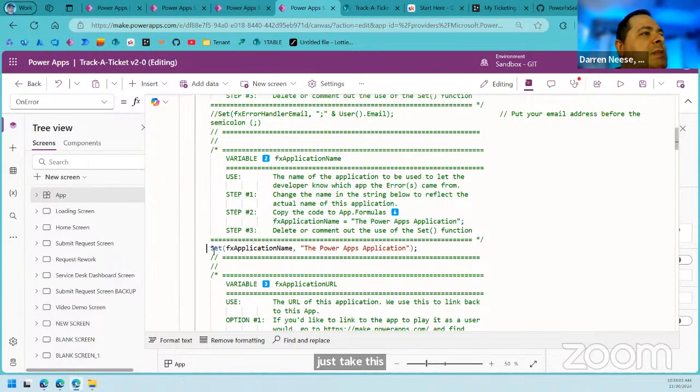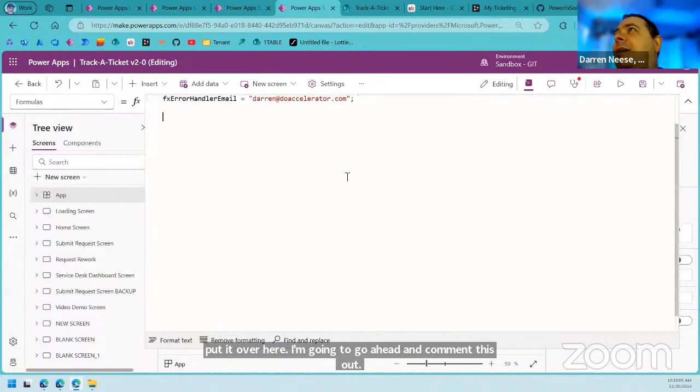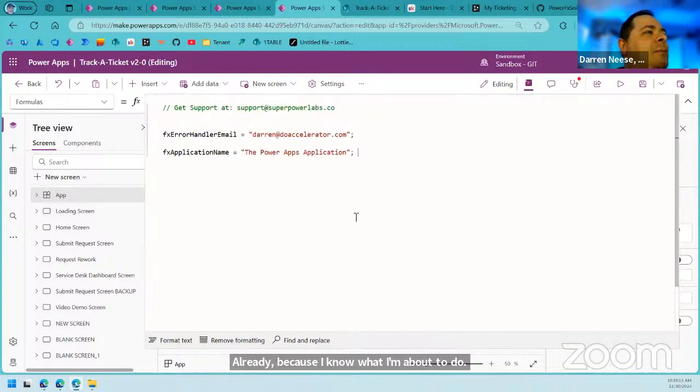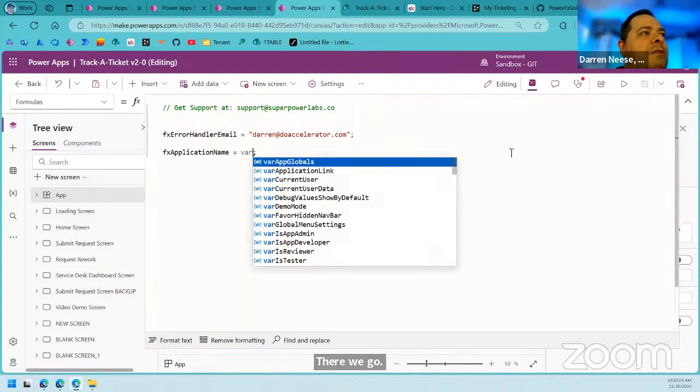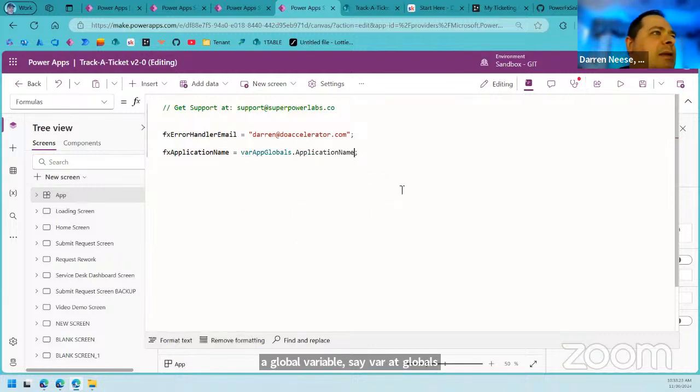I'm going to go ahead and comment this out already because I know what I'm about to do. Formulas. There we go. Now, because we already have a global variable, say var app globals dot application name, we could tie into that very easily, just like that.